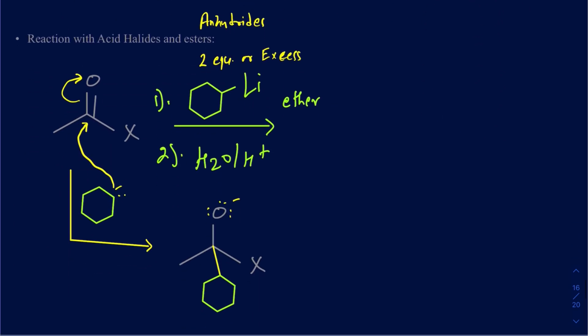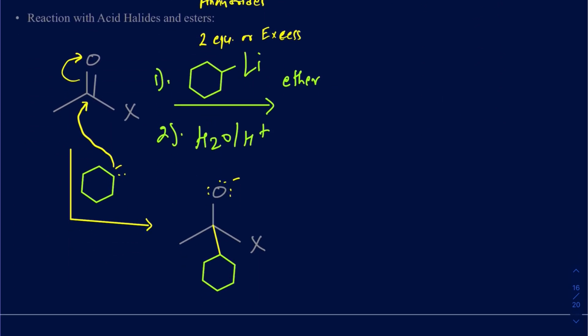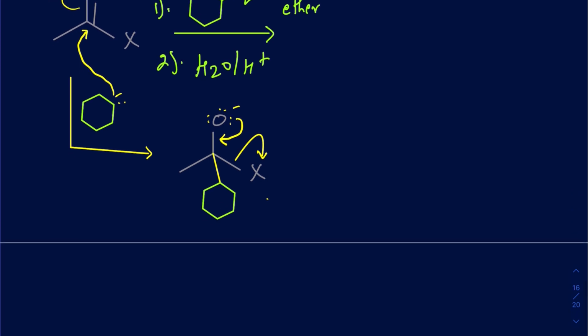But when it comes down to acid halides, esters, and anhydrides, they actually have a leaving group where this lone pair from the oxygen, when it's in the tetrahedral intermediate, comes back to recreate the pi bond, and it's going to kick out this X here. In this case, the X is going to be any halogen. It could be chlorine, bromine, or iodine. I'm just going to go ahead and write that down. The X could be chlorine, bromine, and it could be iodine as well.